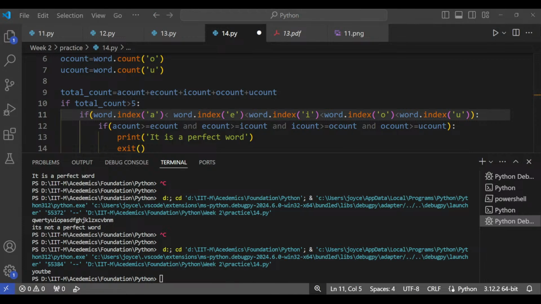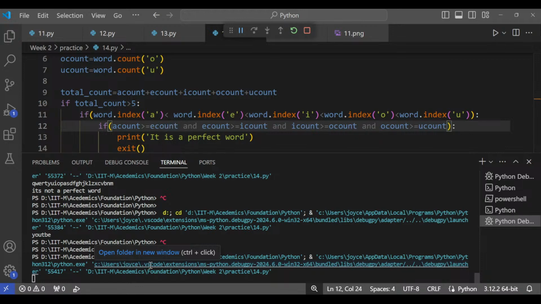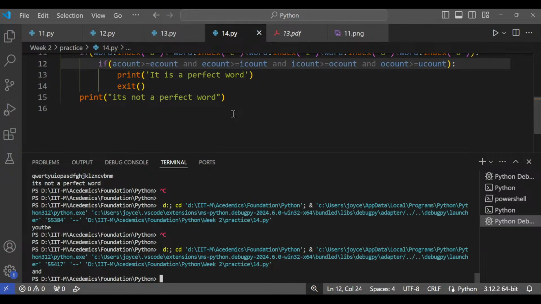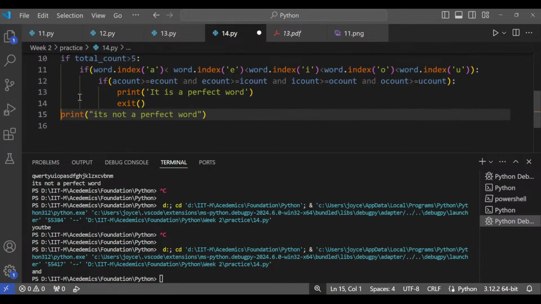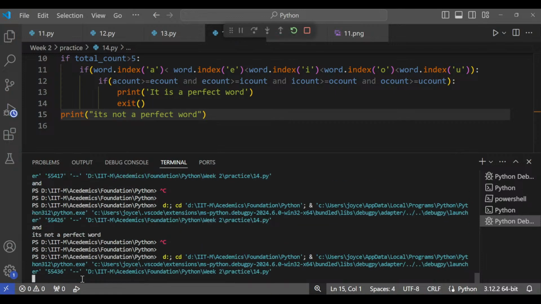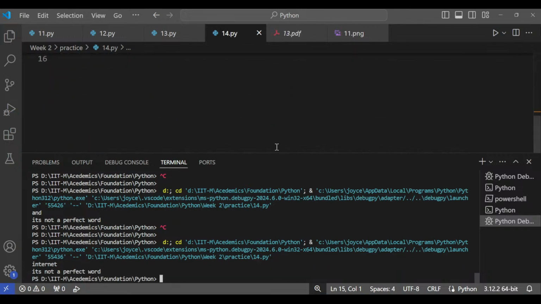And any other condition that I didn't check? And it's not a perfect word. Internet is also not a perfect word, so no one is perfect.